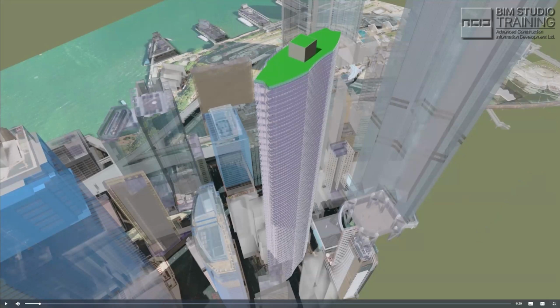What you see here, this building, is a design. It is not real, just a concept design. If you are given a site, the plot ratio, the height restriction, the site area, you have this basic information to come up with a design. How long will it take from an empty site to a design?